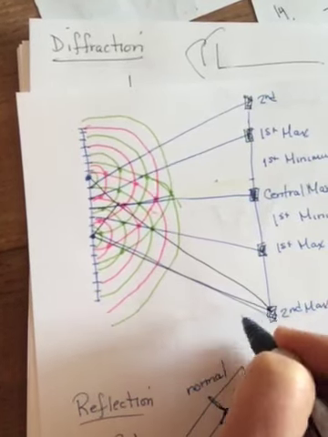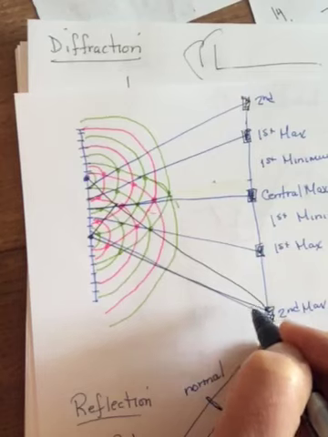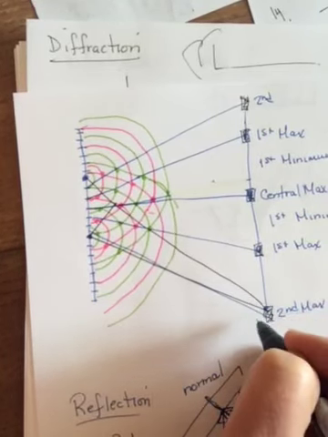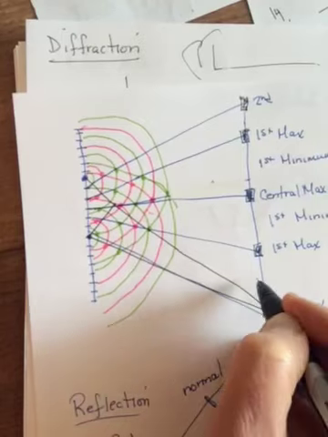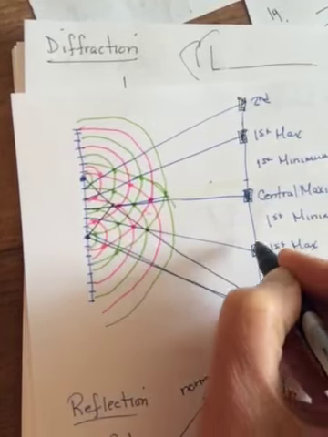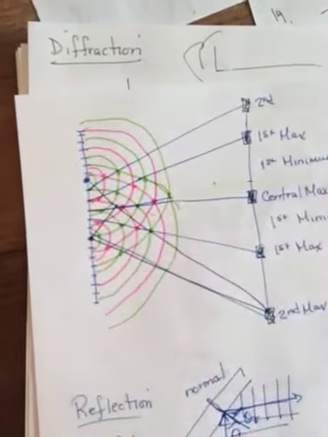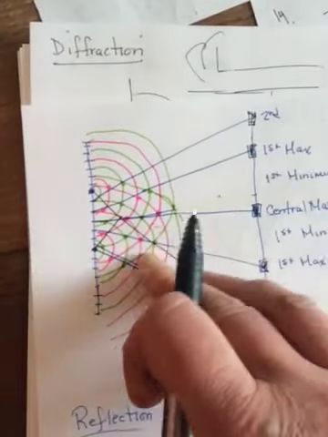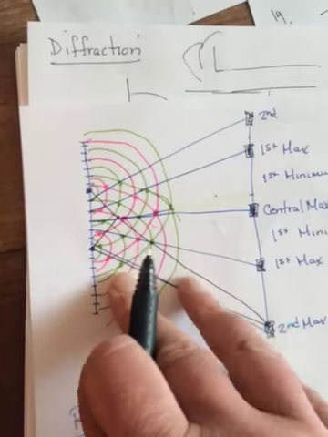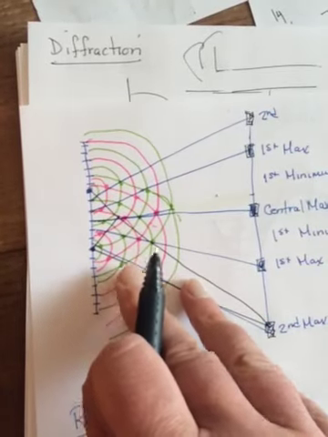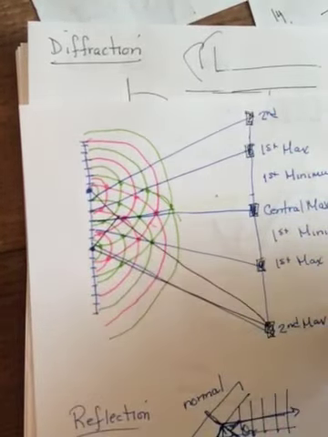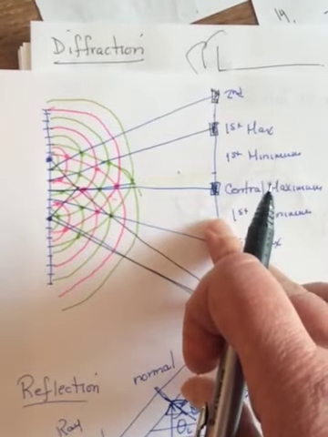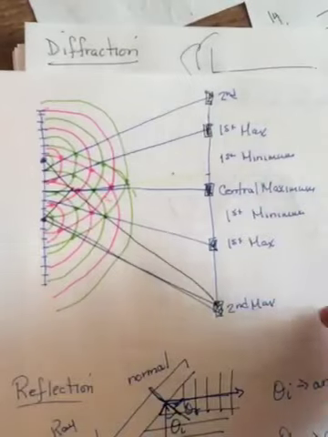If it's only a half number or an odd number of half wavelengths, or less than a wavelength, it's going to be destructive interference, and it'll be a dark spot. So each of these spots is a spot where constructive interference is happening. Okay, this experiment is actually quite famous. It's called the Young's double slit experiment, and it was done by Thomas Young right around 1800, so a long time ago.